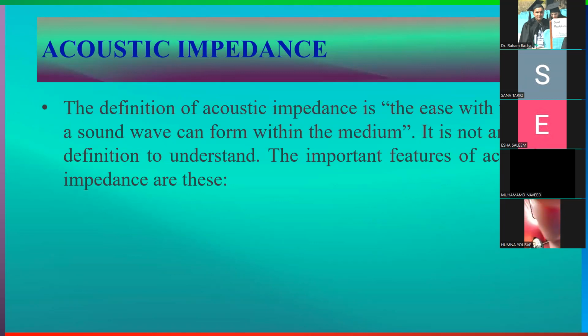If you search for the meaning of impedance in the dictionary, you'll find that the meaning of impedance is resistance, right? This is not ease. Then how are we defining impedance in terms of ease? I can say that it is neither ease nor difficulty, but it's the overall characteristic of the medium.